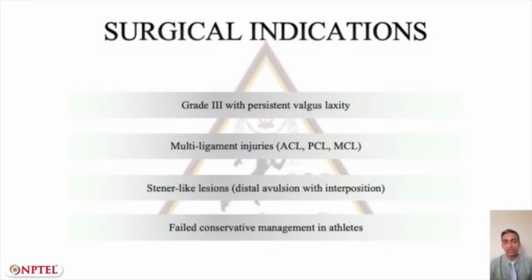Isolated MCL injuries are rare. Usually, they are seen along with ACL injuries or with meniscus injuries. Hence, surgery is rare for isolated MCL injuries too, but it is necessary in certain cases. These include the grade 3 injuries with persistent valgus laxity, or if it is associated with multi-ligament injuries involving ACL injury or PCL injury.